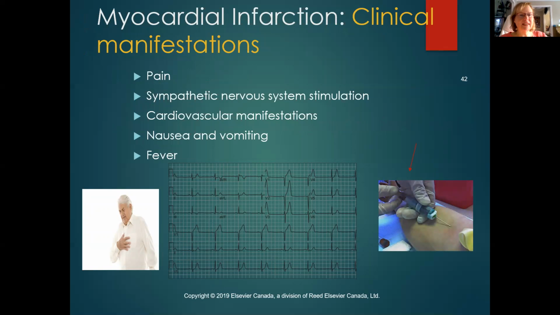Okay, so when we look at clinical manifestations, it's really important that we're able to recognize these, right? The degree of altered function that we see with an MI is often dependent on the location of the MI. So not every MI is the same in terms of the significance, in terms of how widespread it is, in terms of the consequence. One of the things we already talked about in class was, if you're younger, you may not have developed that collateral circulation. If you're older, you may have an MI in one area, one blood vessel may be blocked, but you may have other vessels that allow blood to flow past that blockage.